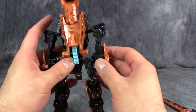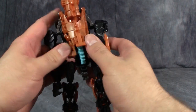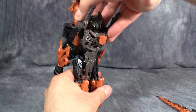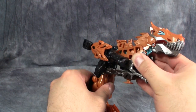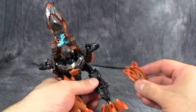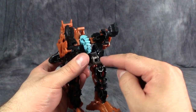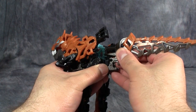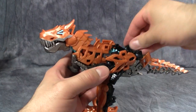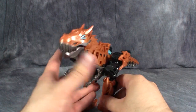Next, turning the figure around, in the back we're going to bring the arms up, and this little peg here will snap into the dino body like that. Then we fold the figure down at the knees, bringing the legs forward and popping bits off here and there. And then there's a section back here where we can attach the tail, like that. And then I like to fold the hands in. That's just a personal preference.